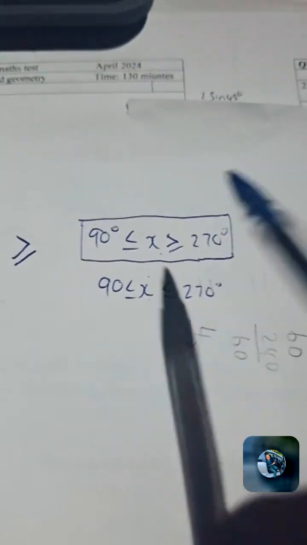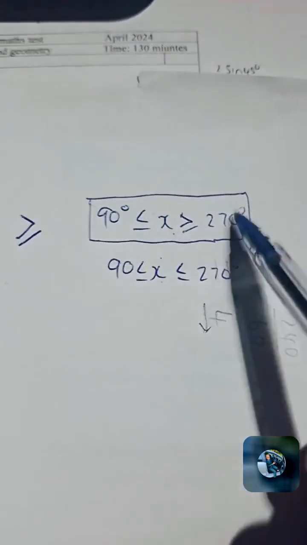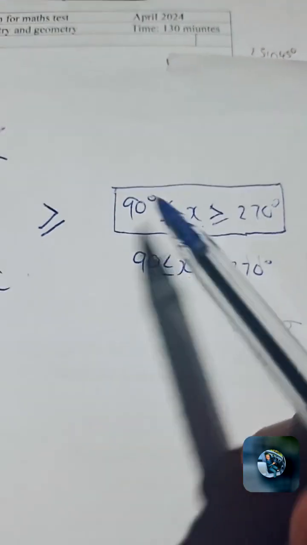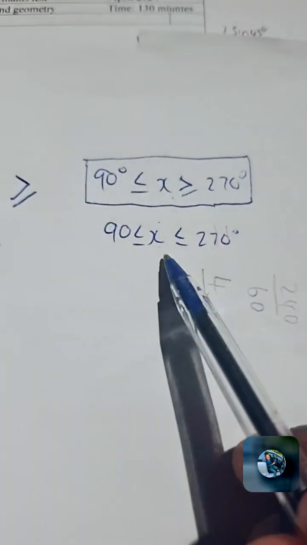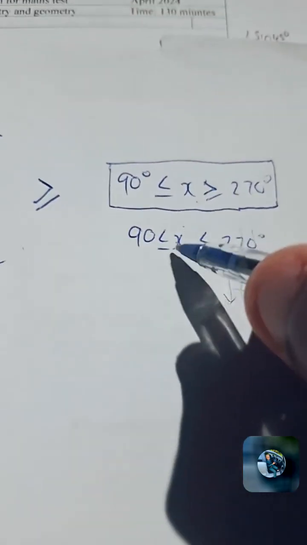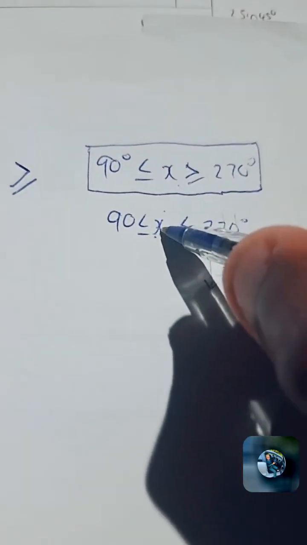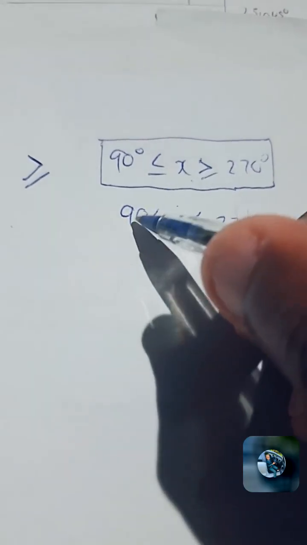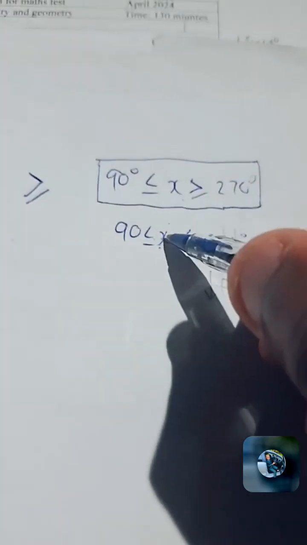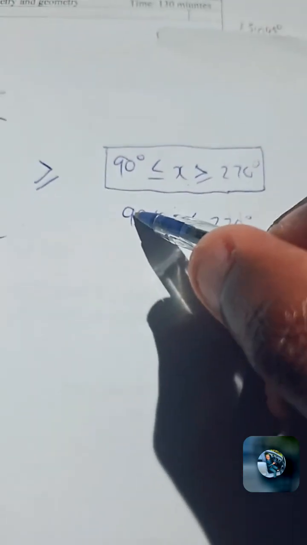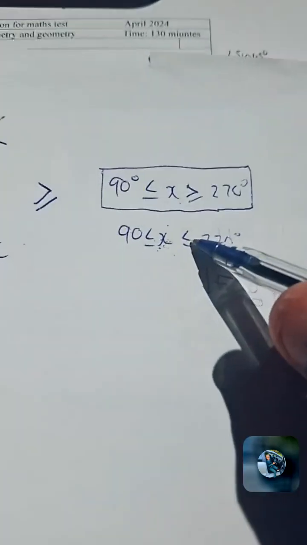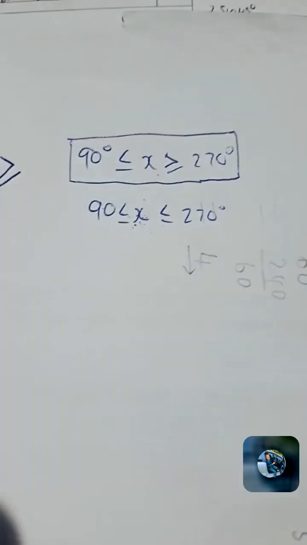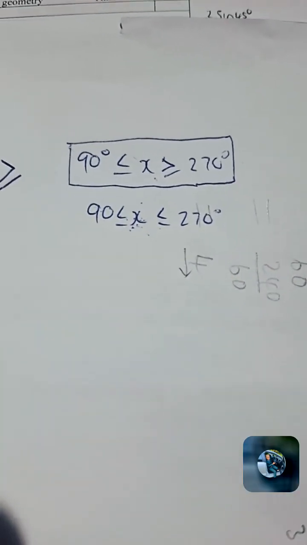They want to say, in other words, that x lies between 90 and 270. X lies between 90 and 270, but at 90, it's included. At 270, it's included. But please, this is how you read this. This is the correct answer, this one. Since this symbol, you are reading from right to left. We say x is greater than or equal to 90, but less than or equal to 270. Oh, okay. Now I see.